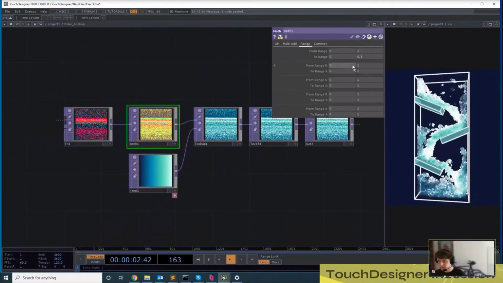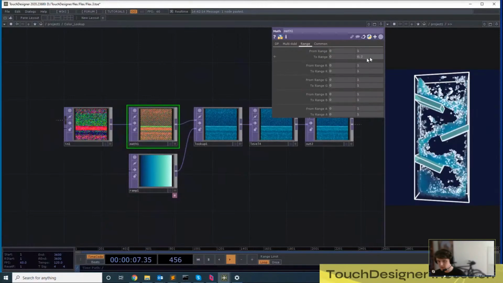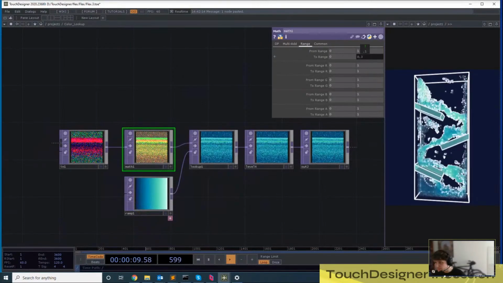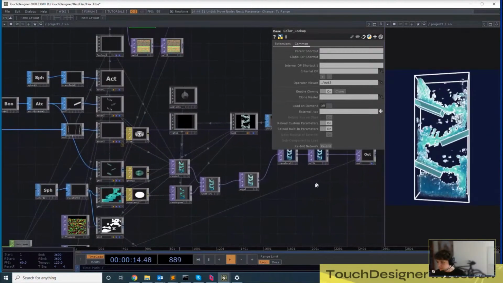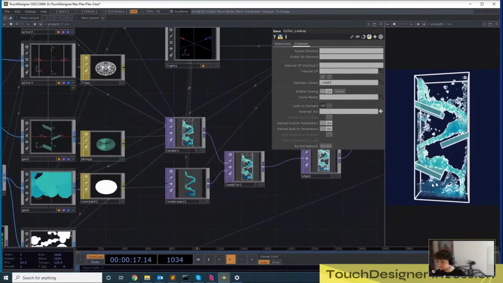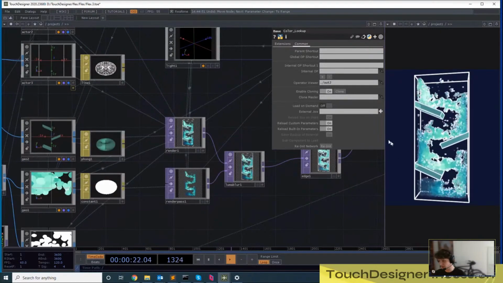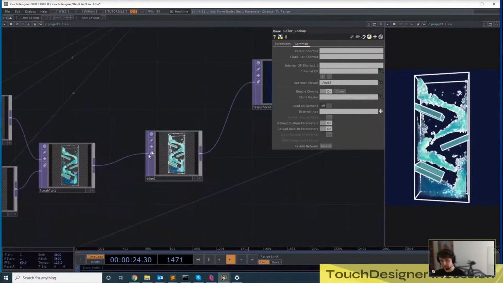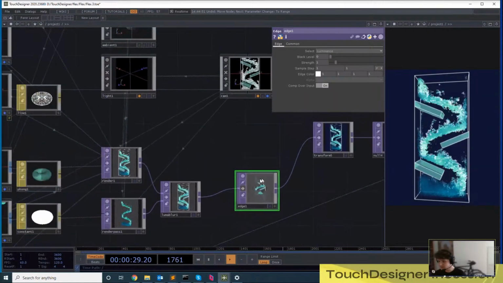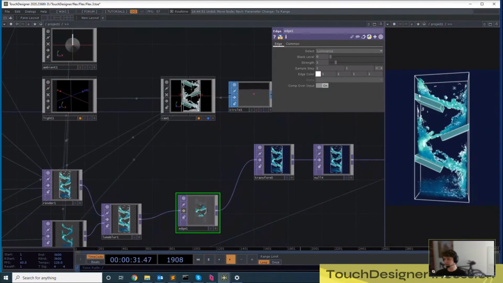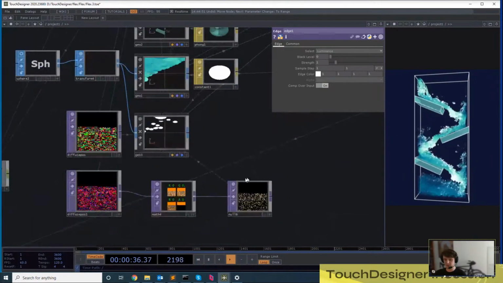Maybe we can lower this a bit, darken it all up. Yeah, there, so that lets you see the diffuse particles a lot better now. I mean, part of that is the edge here too. So now, anything white here is a diffuse particle that's being created by the simulation.